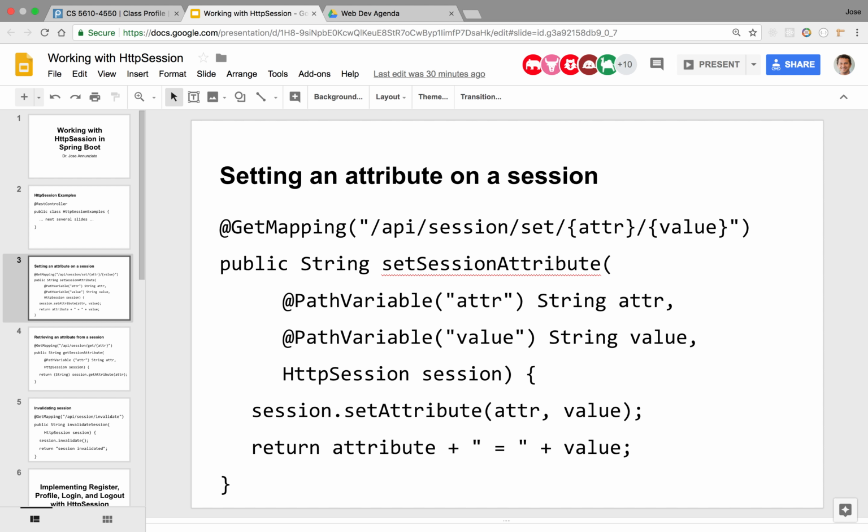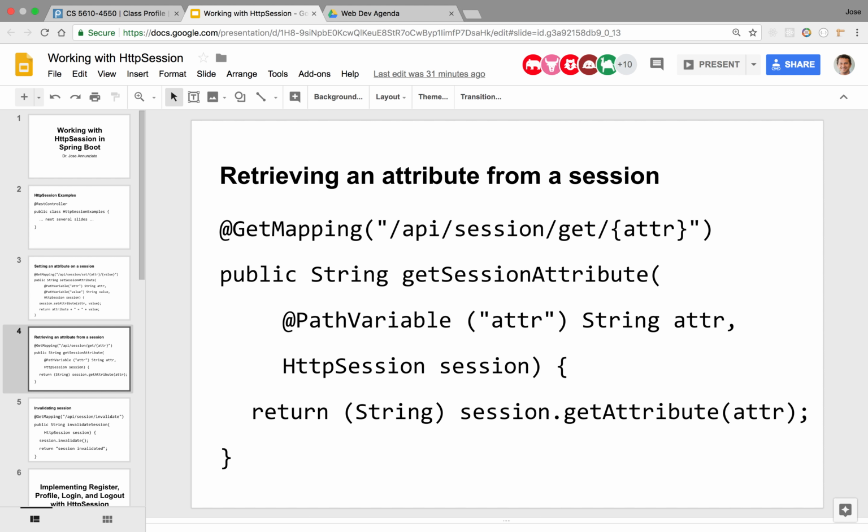So I'm setting the attribute here. I'm just using a simple example, some name equals Alice or whatever. I can store anything I want. This object can be of any type. This is a string, which is a key into a hash table, and this value can be of any type. A user object, for instance, I could put a user object in there. Here, I'm just doing a string into a string. That's it. Yes? Okay. So once it has been set, I can come back later.